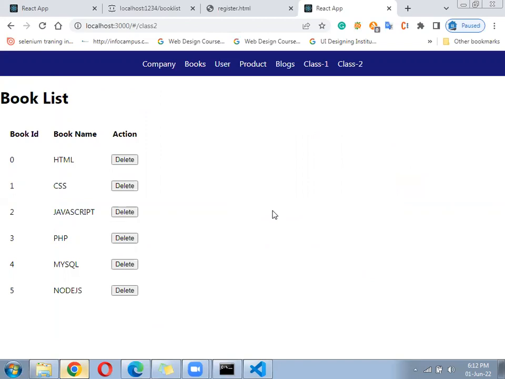Navigation is coming, but they have not given the link properly. Keep left here. What is the link here? Class 2. My class 2. There what I input? My class 2. Here what is given? Class 2. Spelling is wrong.